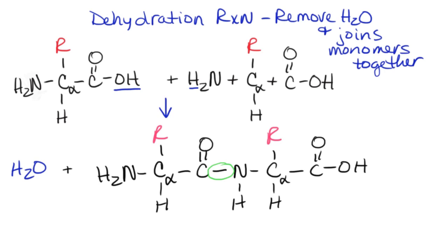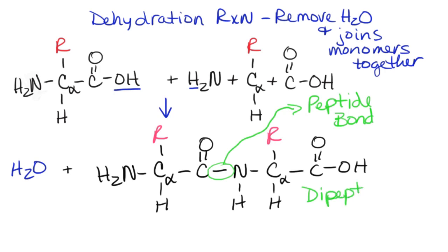That connection right there does have a special name. That is what we refer to as a peptide bond. The peptide bond is the bond that gets formed between amino acids when they are joined together by a dehydration reaction. That peptide bond is going to form between what was the carboxyl group of one and the amino group of the next one. And this end result here, since we only hooked two together, is what we would call a dipeptide. But usually we're going to have many more joined together. Usually we're looking at several hundred to several thousand of these joined together. And that would just be the same reaction over and over and over again.